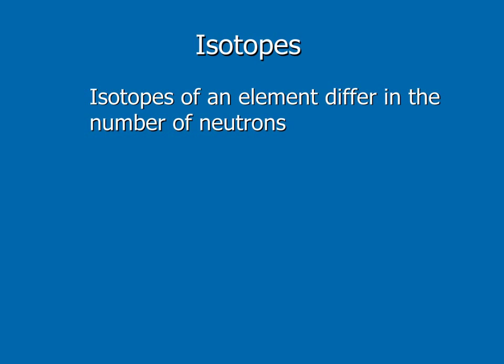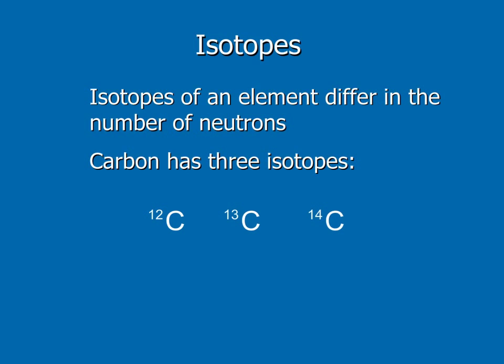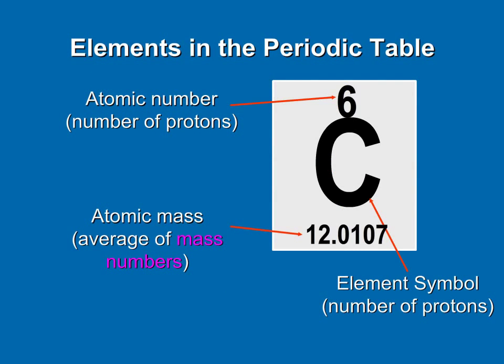And what happens if we change the number of neutrons in an atom? You know that if you change the number of protons, you have a different element. But it's not the same with neutrons. Most elements have different forms of atoms called isotopes. Each isotope of an element has a different number of neutrons. Let's take a look at carbon. Carbon has three different isotopes: carbon-12, carbon-13, and carbon-14. How many protons do each of these isotopes have? Six. Yes. To be carbon, they all have to have six protons. Now, the number represents the mass number of an isotope. And since the mass number is the sum of the protons and the neutrons, how many neutrons does carbon-12 have? Six. And carbon-13? Seven. And carbon-14? Eight. So the atomic mass of the periodic table shows an average of mass numbers for all the isotopes based on their abundance. Carbon-12 is the most common isotope of carbon, but other heavier isotopes bring the average mass up a bit.